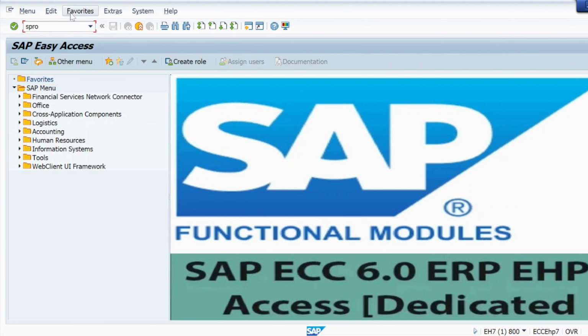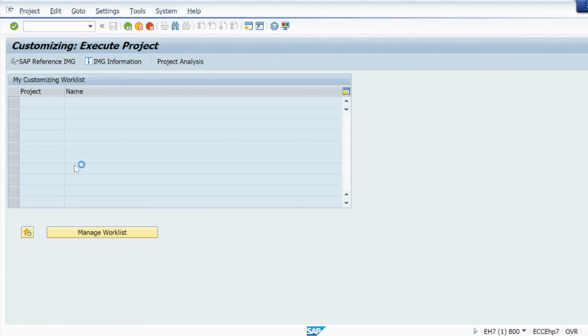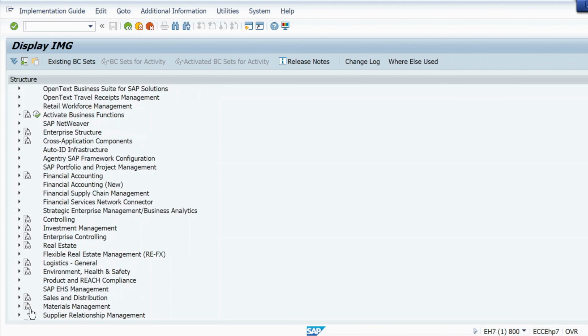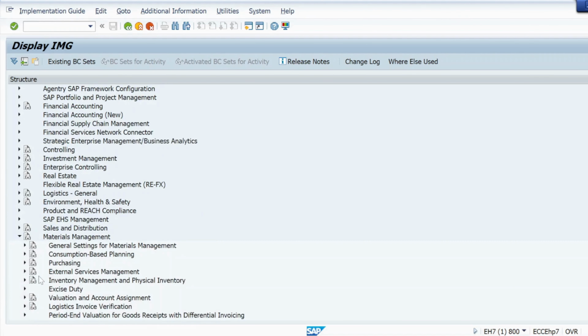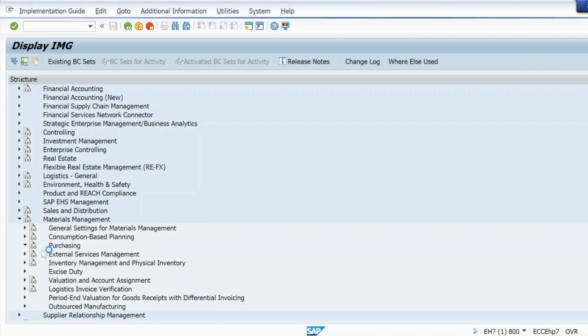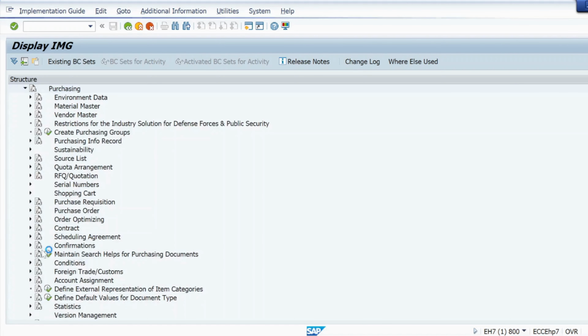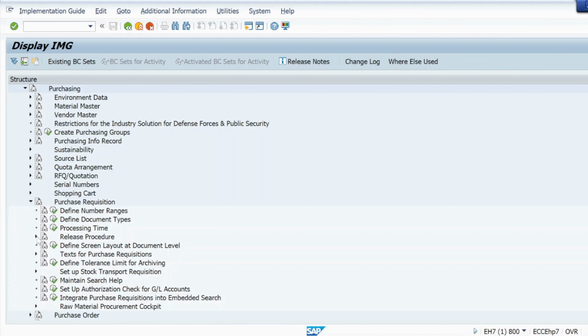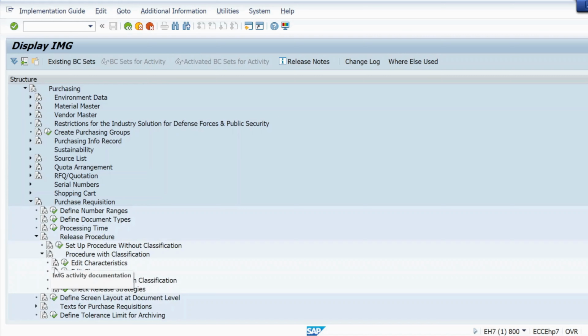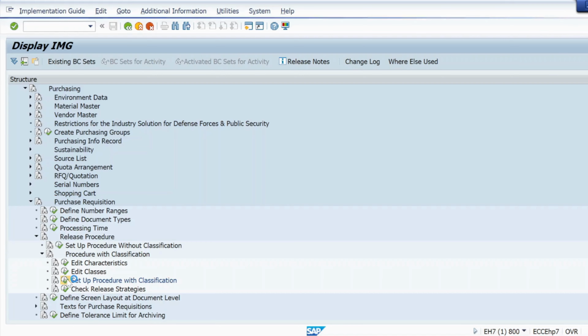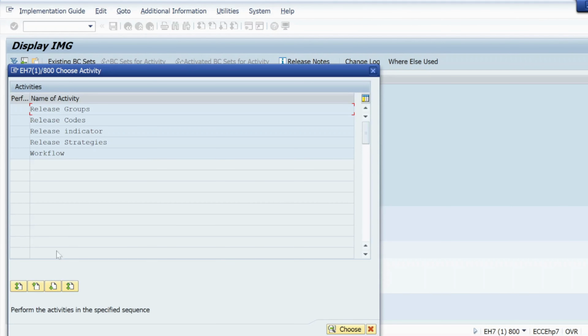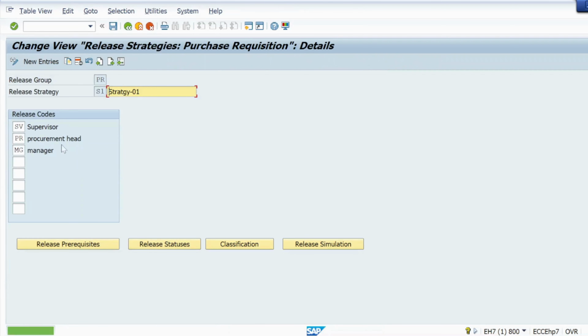Let me check once again. Now it's working. Yeah, it's working. So in material management, in purchasing, in purchase requisition, release procedure node, procedure with classification, and setup procedure with classification. Release strategy, just double click on that.